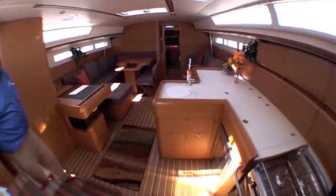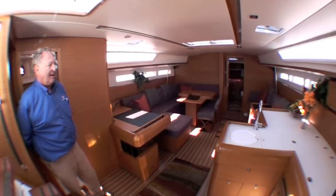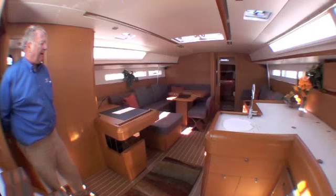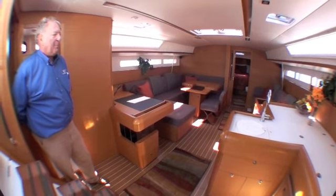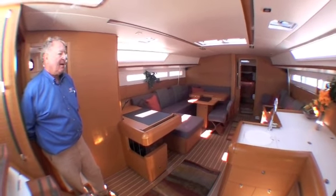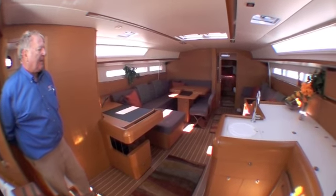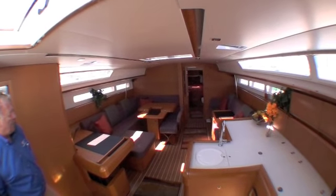Welcome below decks on the 509 to the magnificent main salon. It's just remarkable. It's large and functional and comfortable and provides a lot of more separated living areas for the comfort and enjoyment of the crew. People walk in here and say, is this a 60-footer? Because it kind of gives you that feeling. They used the beam. It's not that it's so much beamier, but they've really maximized the use of it. And carrying the beam all the way aft, we get our nice aft cabins out of it as well.